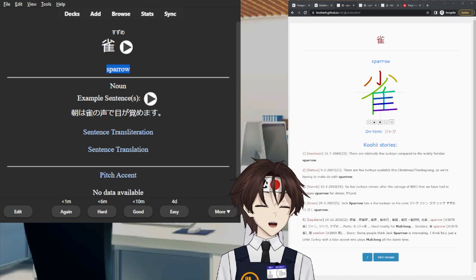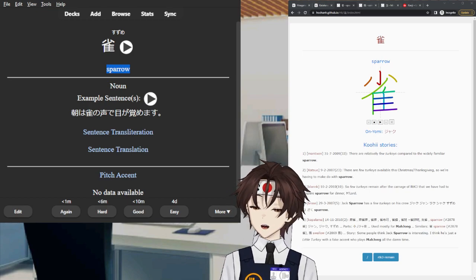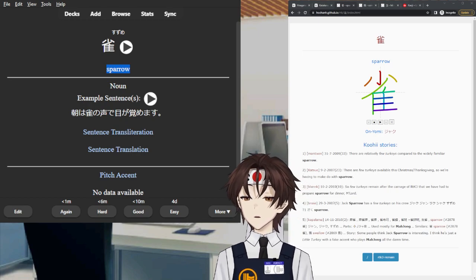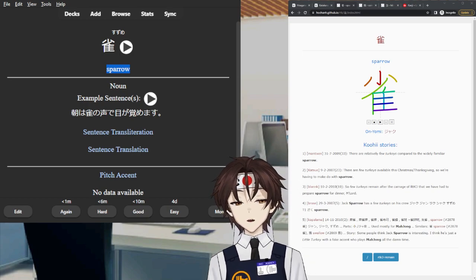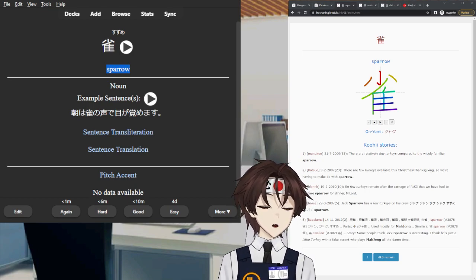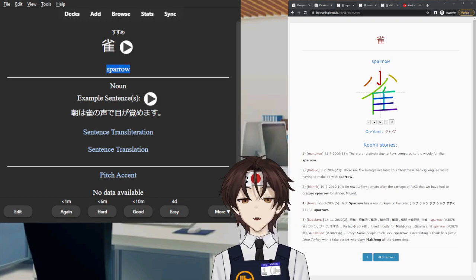I am relaying to you where the difficulties are. But the thing here is, as long as we just go through this, just do the work, right? Just do the work. It will come back to you, and it will reward you with naturally sounding Japanese, and other Japanese speakers will hear you and understand you. So it's just work. You just need to do the work.